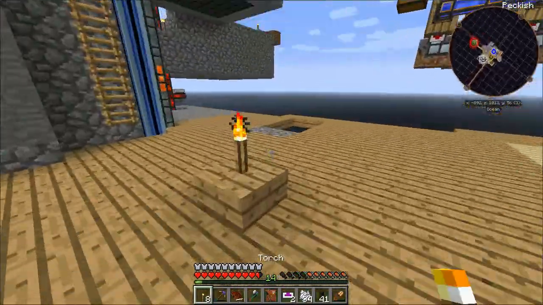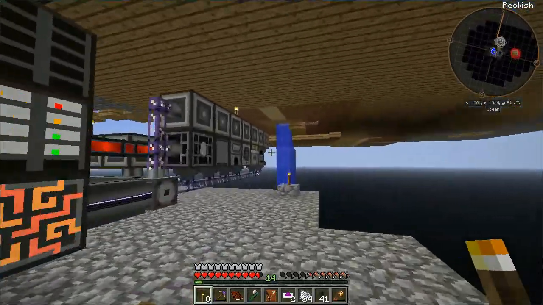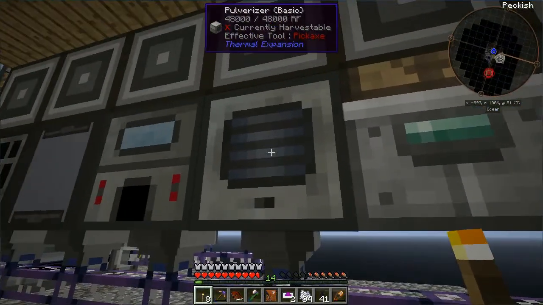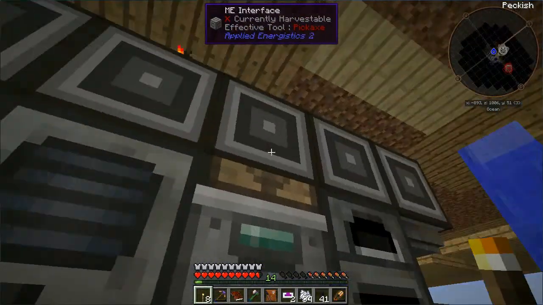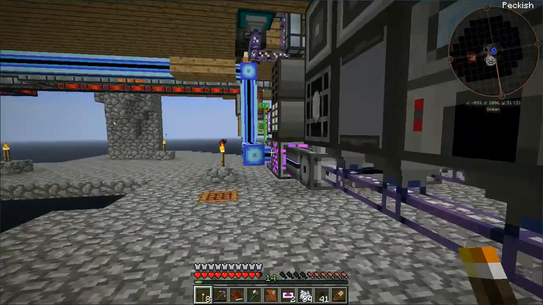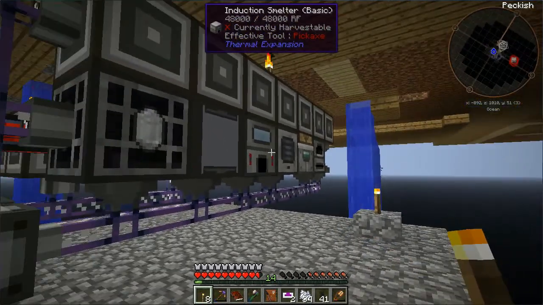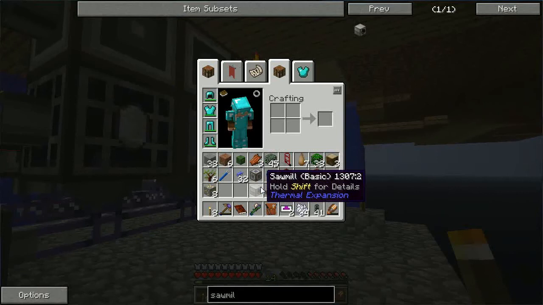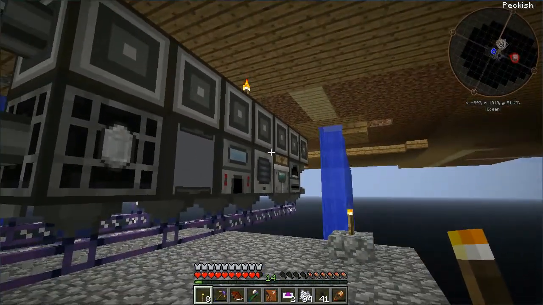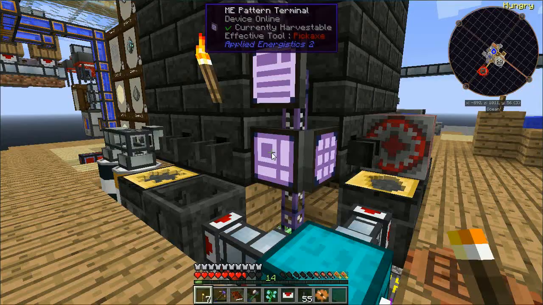Which reminds me, if I head downstairs, one of the things I wanted to show was this is the existing ME system machine area, and so all of these are now hooked up with various patterns that I'm just going to keep adding to. So I'm going to take a quick cut here and clean my inventory and throw the sawmill into the ME system, and then I'll explore what it's able to do.